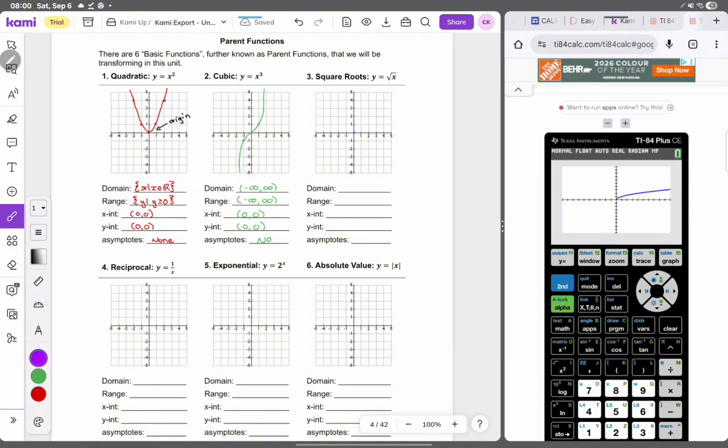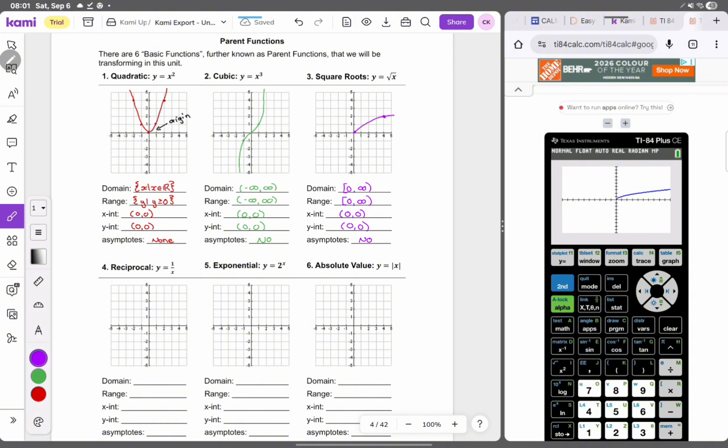And we're going to go this way through. So I just put this here because the square root of 4 is 2, so that's one point that I know is going to be there, so that is what our curve is going to look like. So our domain is going to go from 0 to infinity, or x is greater than or equal to 0. Our range is going to go from 0 to infinity, or y is greater than or equal to 0. And once again, we have an x and y intercept of 0 with no asymptotes.